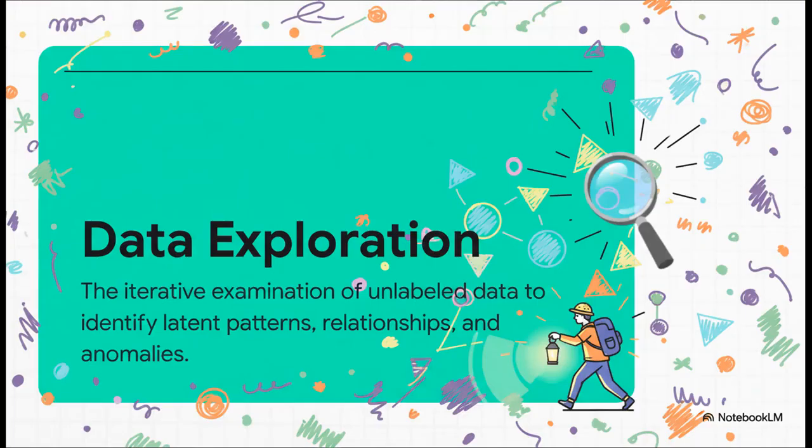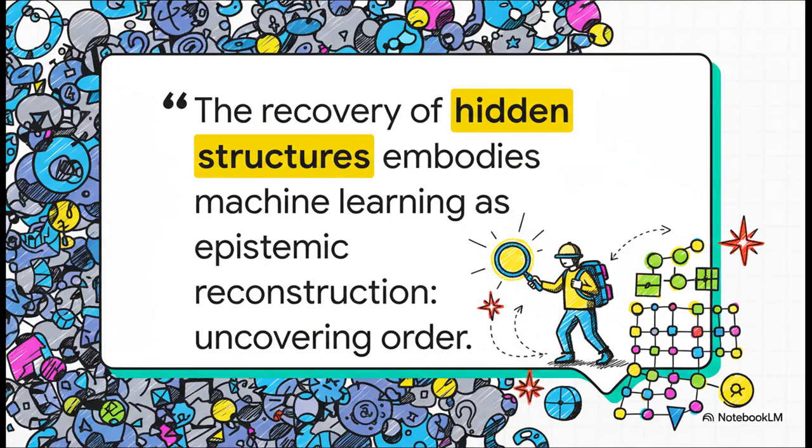The very first step is what we call data exploration. Seriously, it's just like an explorer setting foot on a new continent for the first time. They're not looking for a specific city. They're trying to map the rivers, the mountains, the coastlines, just to understand the shape of this new world. And this gets at a really profound idea. Unsupervised learning isn't just sorting stuff. The goal is what our source calls epistemic reconstruction. Now, epistemic is just a fancy word related to knowledge itself. So what this means is the machine is literally rebuilding our understanding from the ground up, finding the secret order that's hiding inside what looks like total chaos.